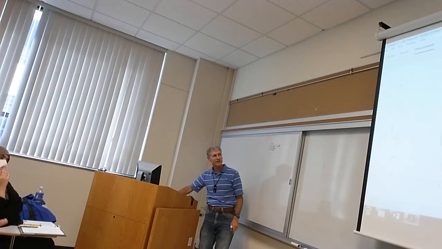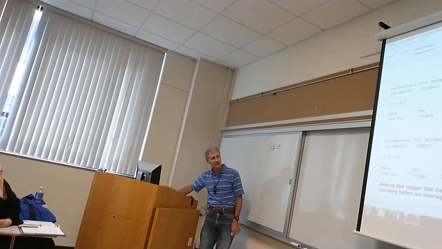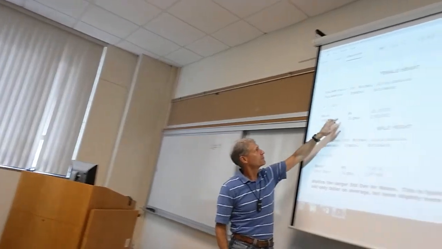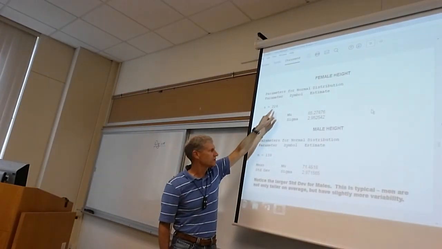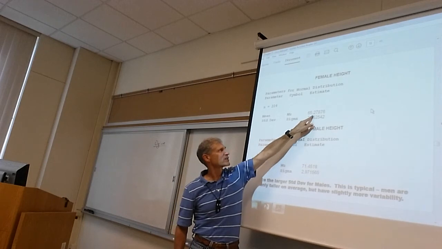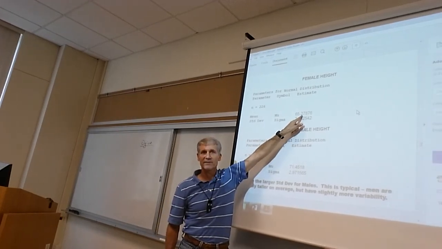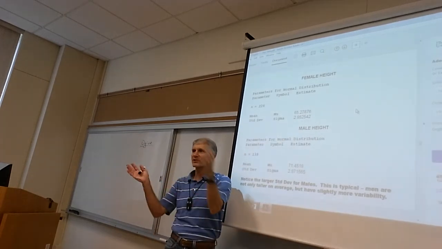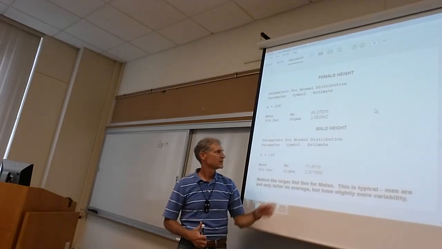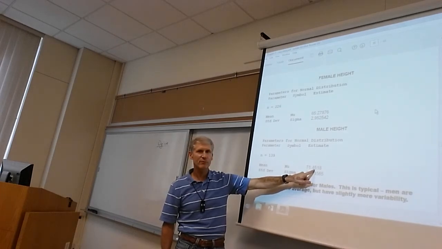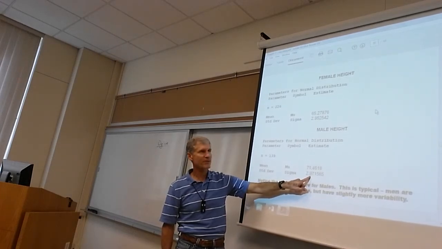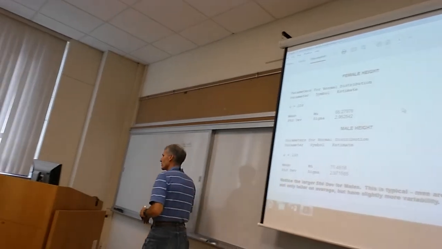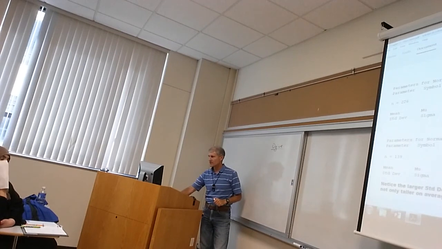We'll talk about this kind of graph called a box plot in another section. But here is the average. For females, we had 226 females, and average height was just a little over 65 inches, 5'5", with a standard deviation of 3. So 65 plus or minus 3 is really common. Men, 71.45, also about 3 for standard deviation. So 71 plus or minus 3 is where the bulk of your population is going to lie.